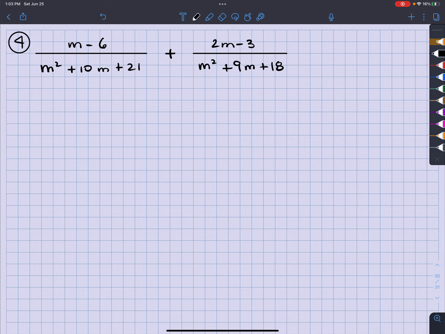So the first thing I got to do is put parentheses around these binomials so that we won't mistake them. They are binomials, all right? So what I want to do is I'm going to go ahead and factor out my denominators.